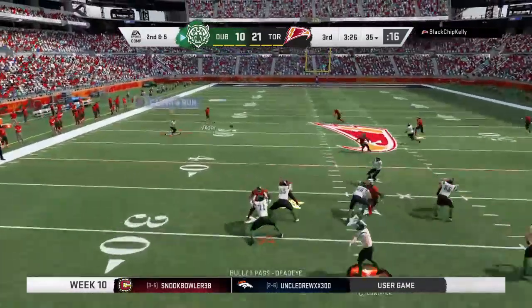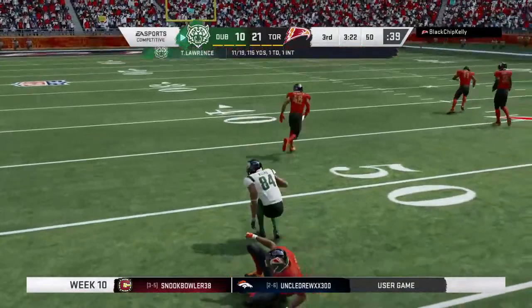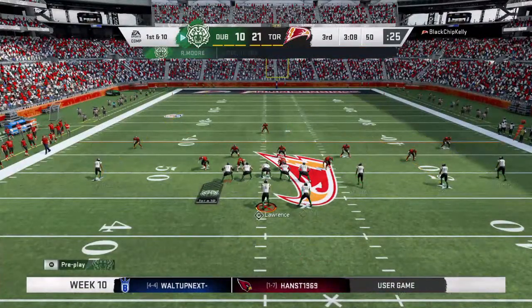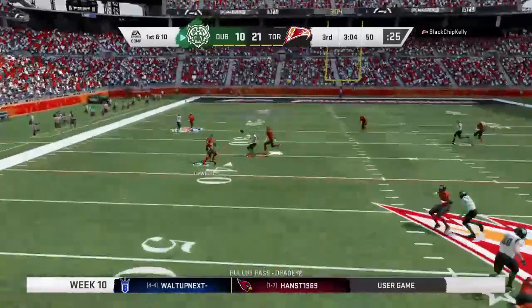2nd and 5. Looking left side, that's caught by Moore. Catch number 40 for him on the year. It's a first down. This quarterback now perfect since the second half started, 7 of 7.